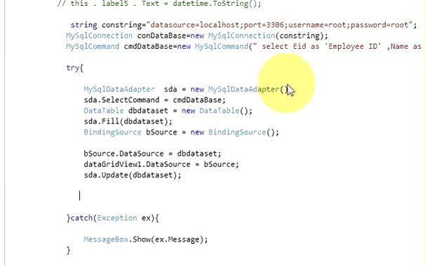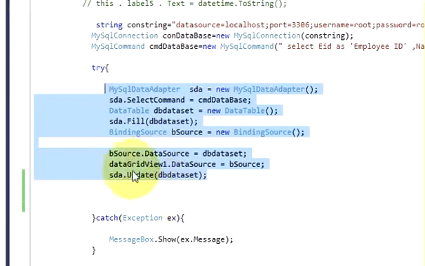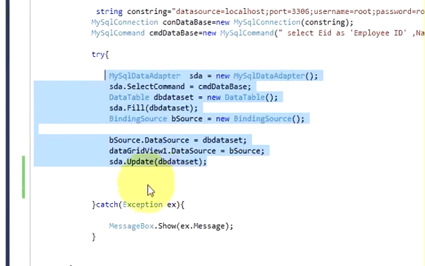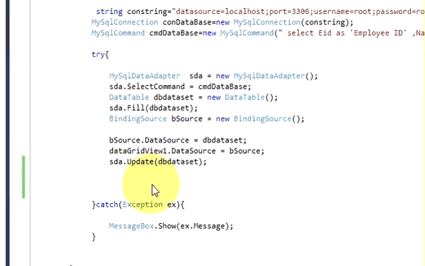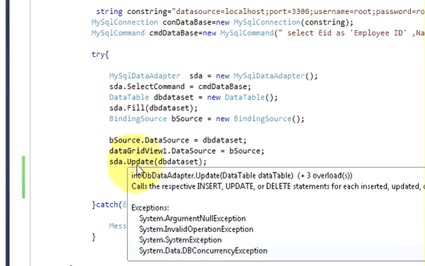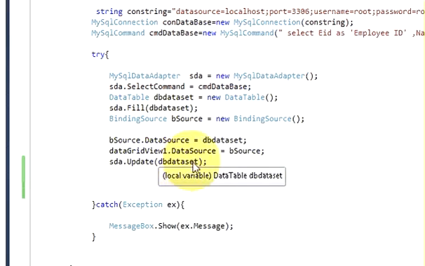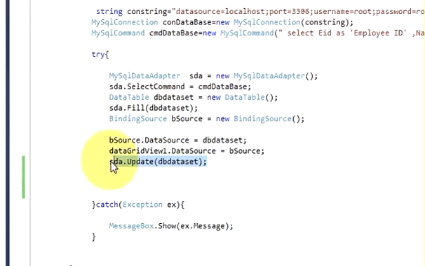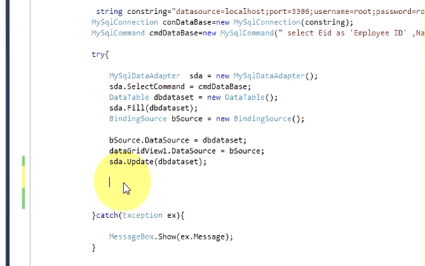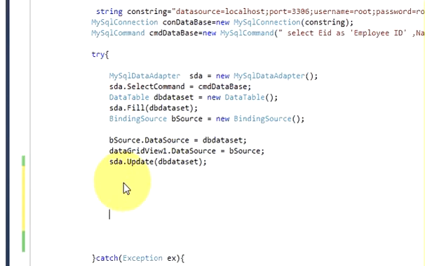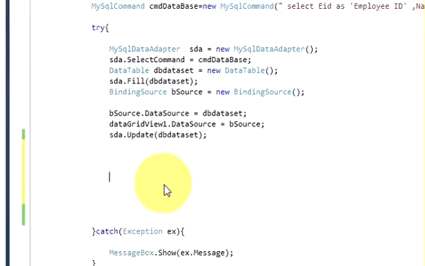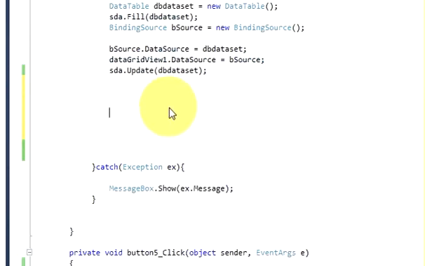When I run the program, it will load the values in my data grid view or table, and in this try catch, after this sda.update database dataset line, which I have written up to video number 13, I will make a space and I will add some new lines to create and export those values in the Excel file.